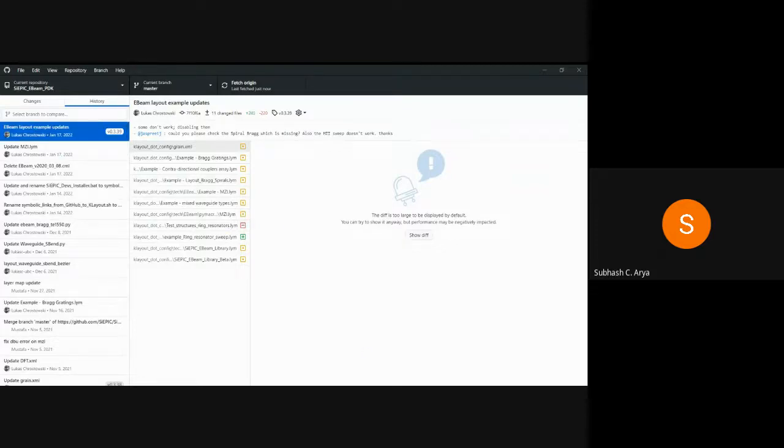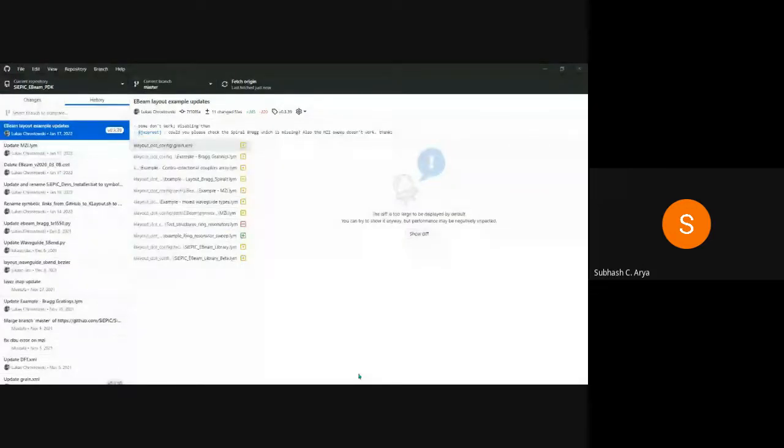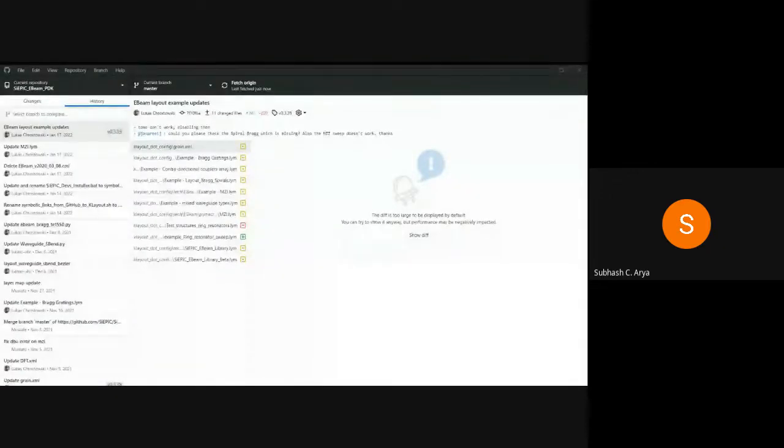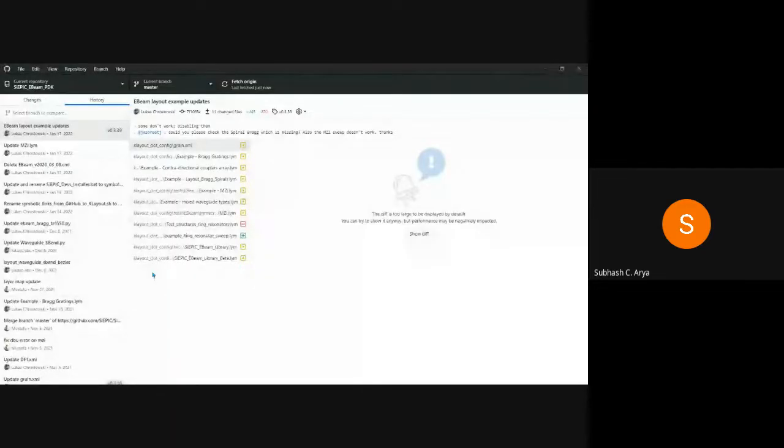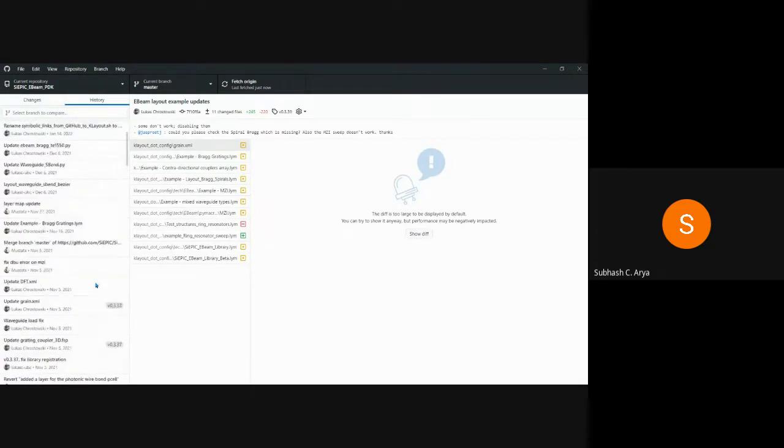So this is how. From here you need not download always, you just have to create a symbolic link and update on a regular basis.